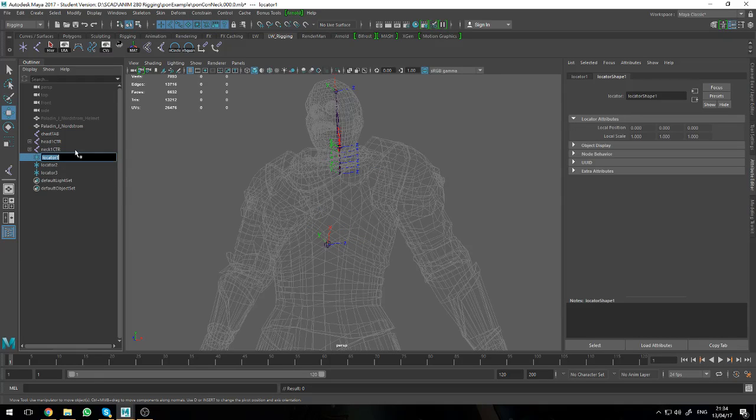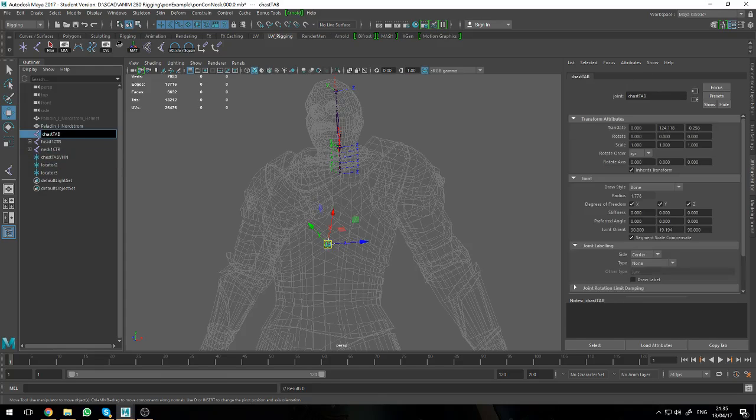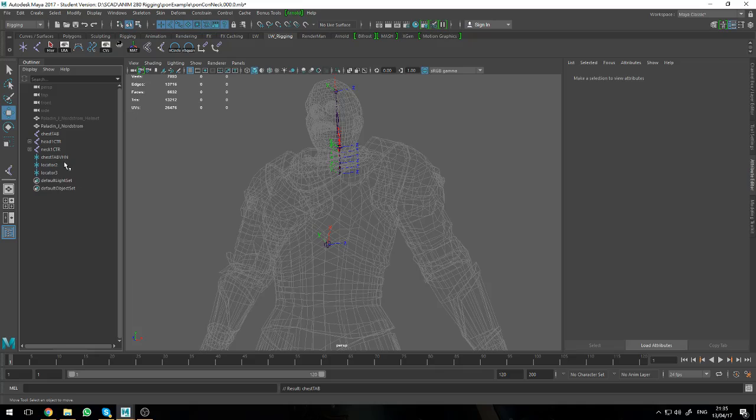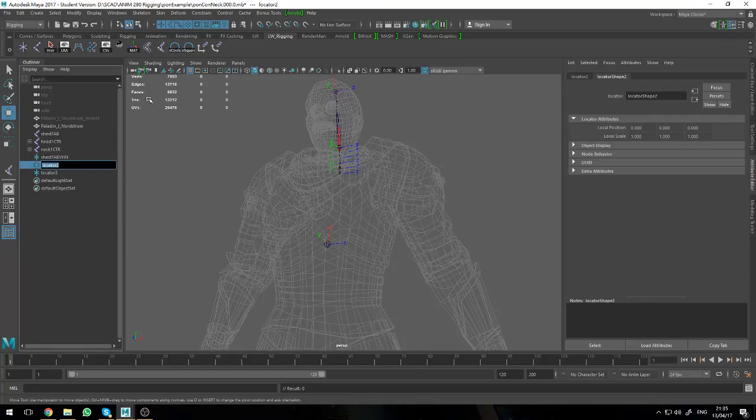So we call this chest tab 6N. Oh my god. Here's the spelling, I fix it, and then got this one, head section, and got the neck also.